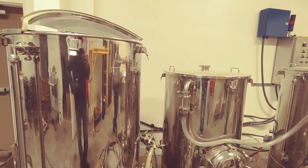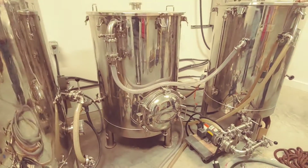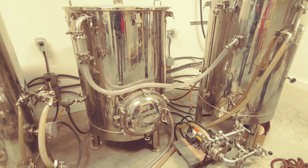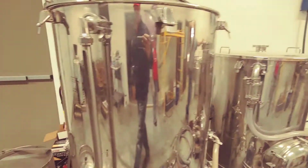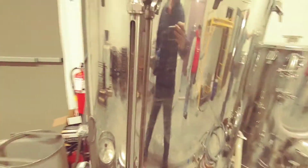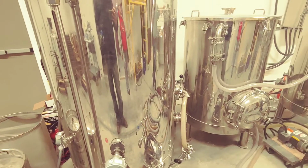So what's the big door for on your mash tun there? So you have to clean it, take the grains out. And can you get like a sight gauge for this? Oh, it is a sight gauge. Okay, I didn't see that there. I was looking at the side. Cool. Very neat. Well, you appreciate it.